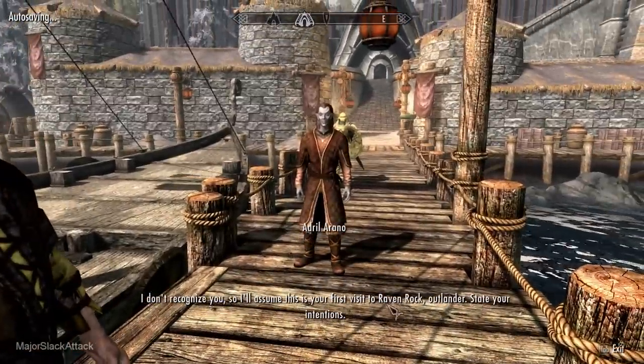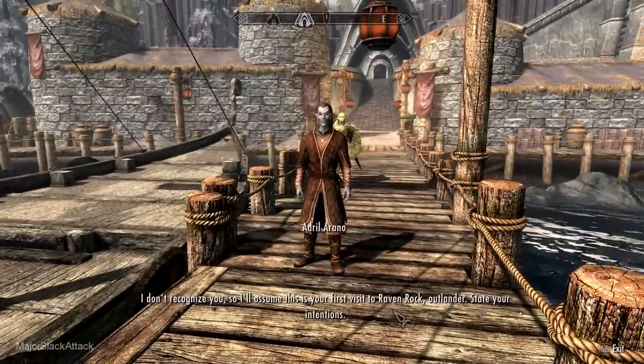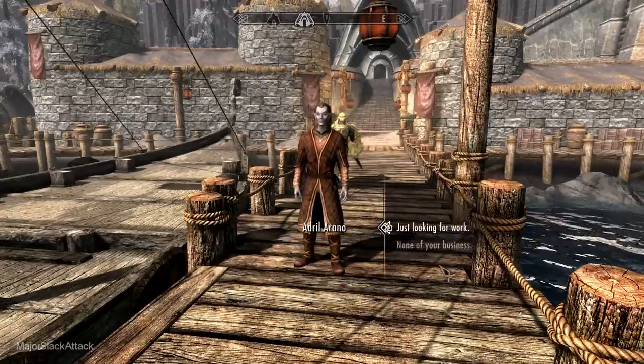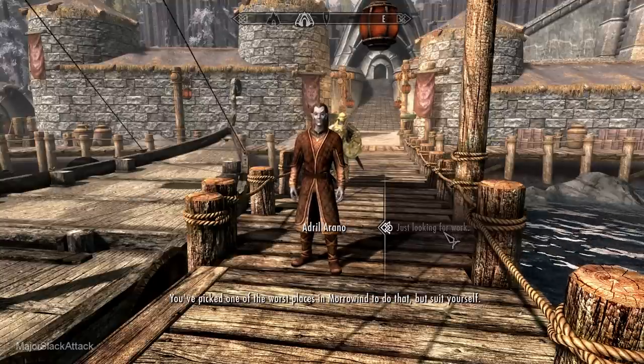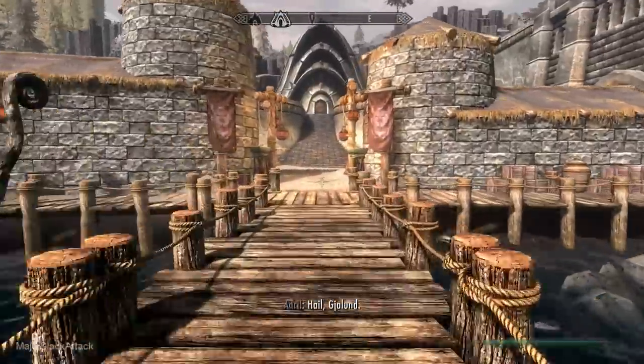I don't recognize you. So I'll assume this is your first visit to Ravenrock, Outlander. State your intentions. Well, we're looking for honest work. You've picked one of the worst places in Morrowind to do that, but... Oh, okay. Suit yourself. Okay, so you're all a bunch of low-life criminals, eh? Okay, keep that in mind.